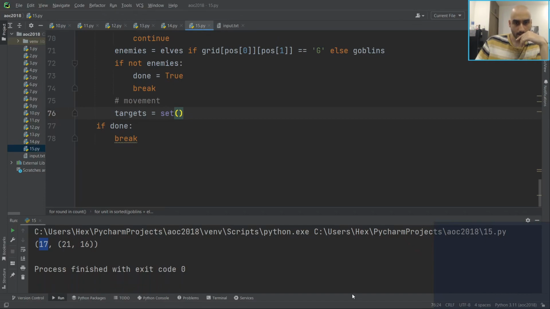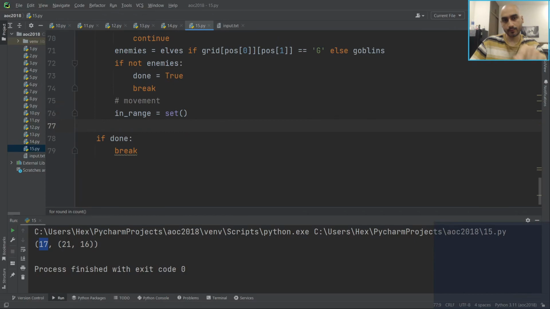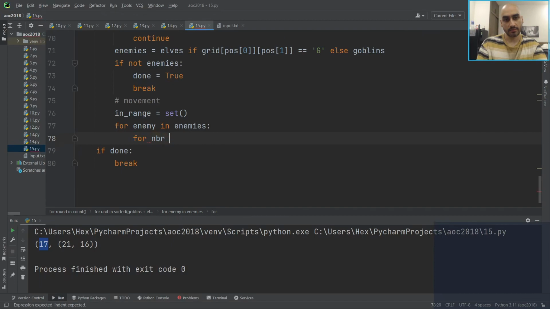Okay. In range equals a set. So we want to accumulate all the adjacent cells to our enemies. For enemy in enemies, for neighbor in get neighbors enemy 0, so that's their position.